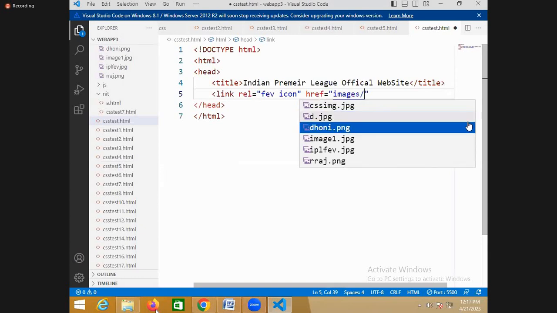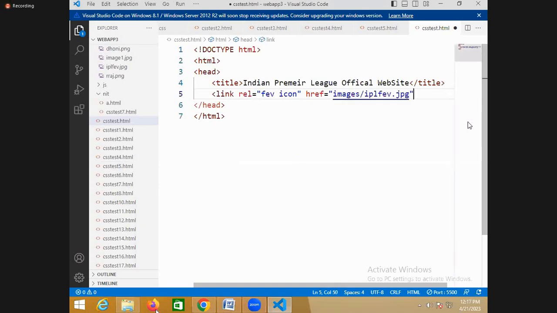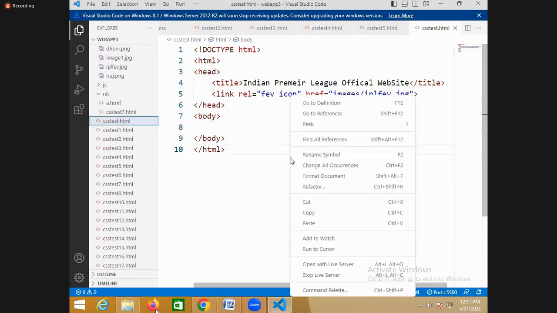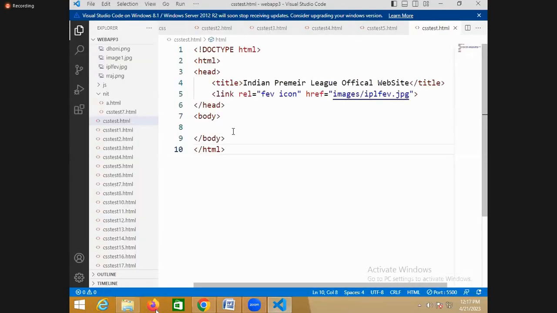Images slash, which image here? IPL, right? Now this is the link relation. Then after that, this can be called which one? Body. So can we test this one? The image is there here. Yes. Now you can call it a favorite icon.